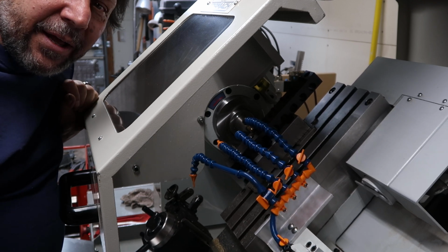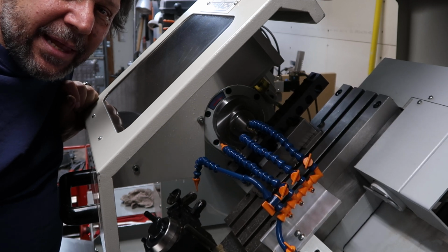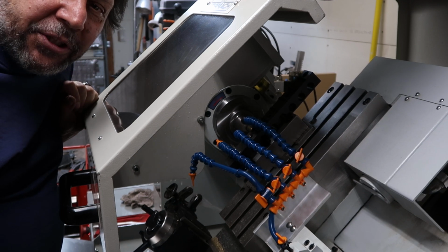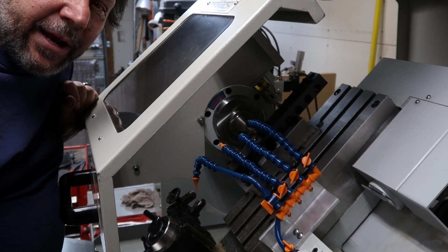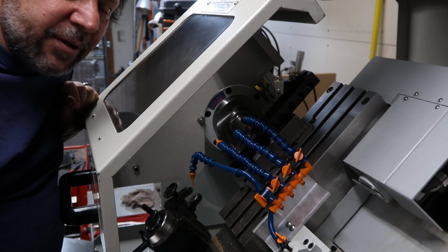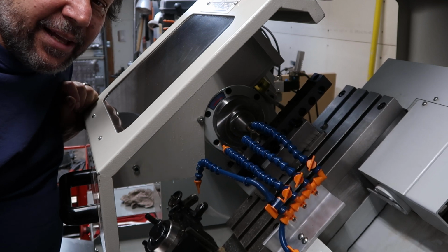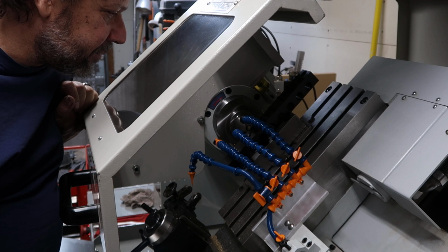And I've got lock line on all my machines. I've got it on my mini mill and my little mini lathe, and even on my engraving machine. I got a CNC router, and I use it to run air through there and blast off the little brass shaving. So lock line is like it for me when it comes to plumbing. Too cool.